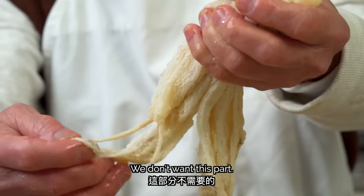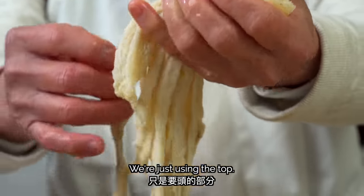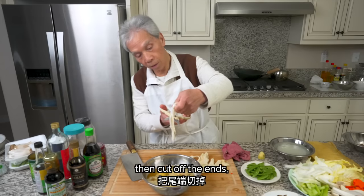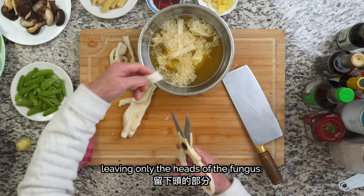We'll squeeze out the water from the top down, then cut off the ends, leaving only the heads of the fungus.